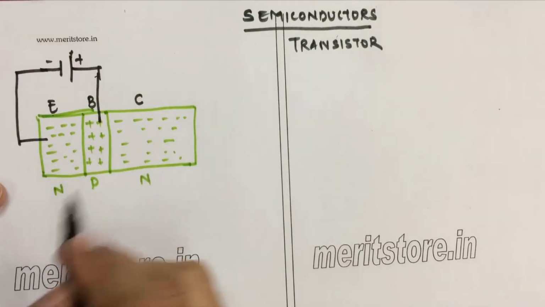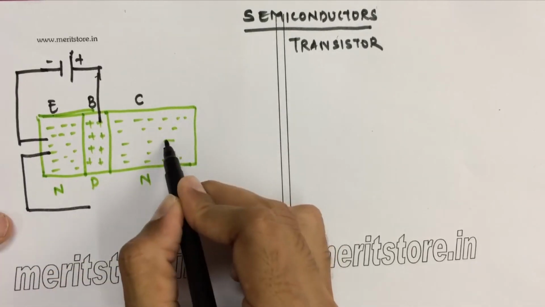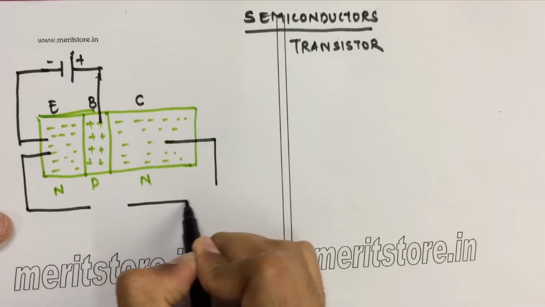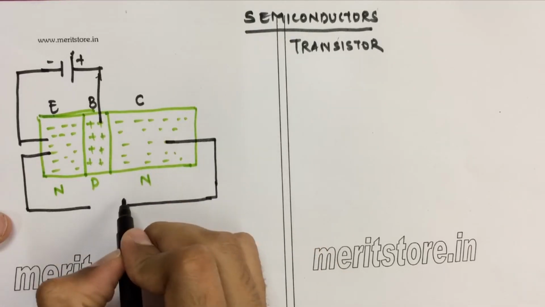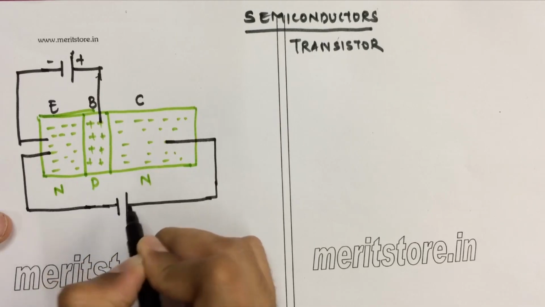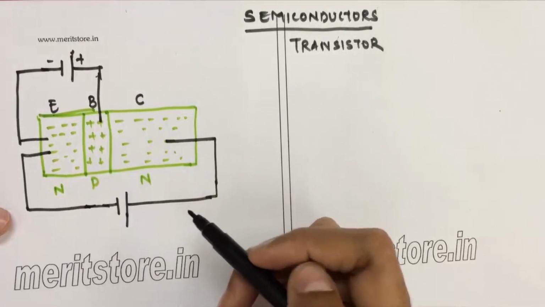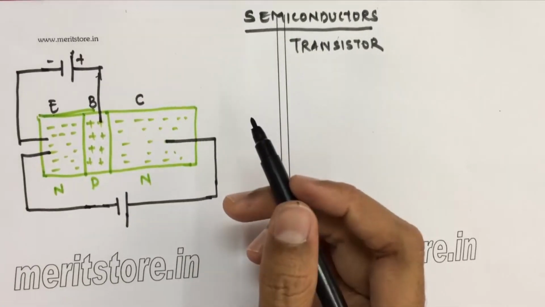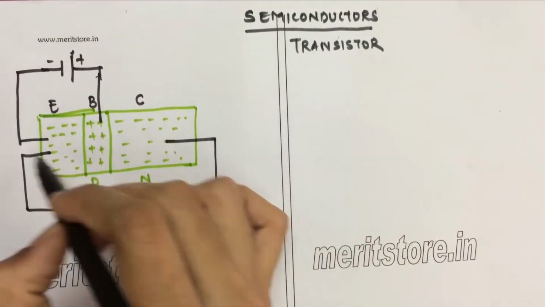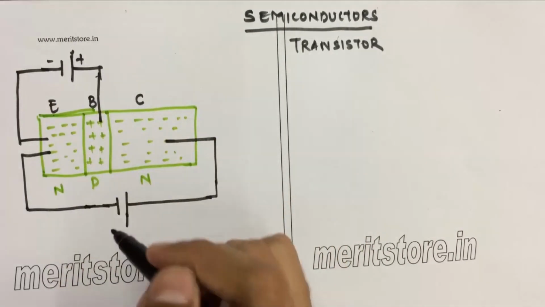Now here the emitter and the collector are connected, so they are again connected like this. Okay, so this is the emitter and this is the collector of the circuit, which is again a positive and this is a negative part. So this is again reverse bias and this is forward bias. The current, firstly what we are going to supply is this particular cycle which is going to work. So let's start the circuit.